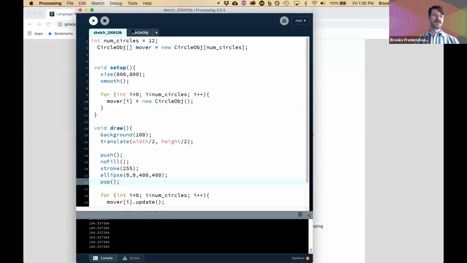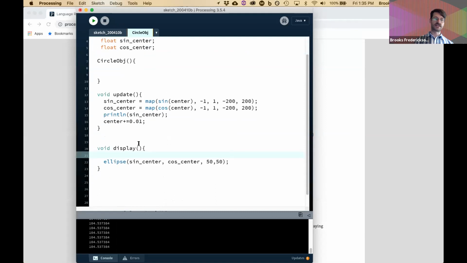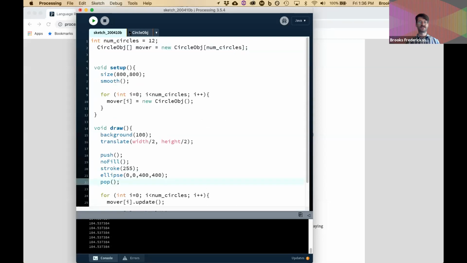Good. So I'm going to come over to my circle object, where we made a float called center. Oh, I forgot one thing. This is the sticky, interesting, complicated, weird point.